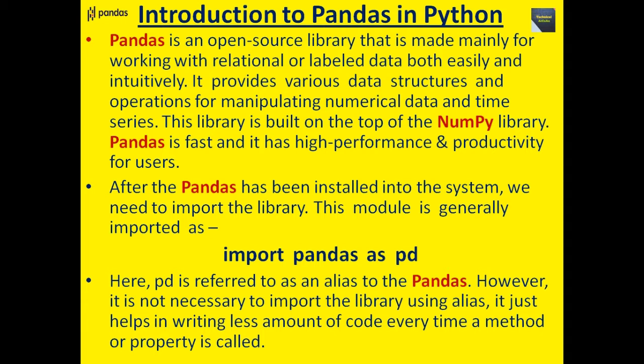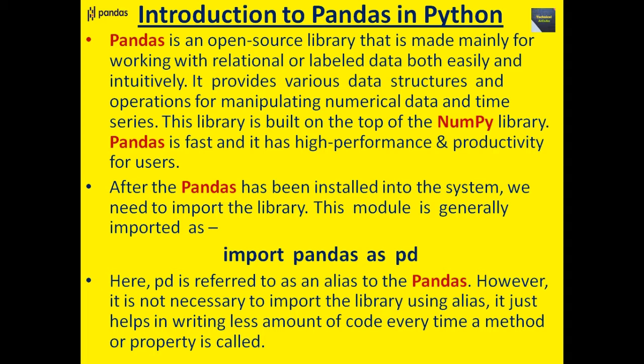Pandas is an open source library that is made mainly for working with relational or labeled data both easily and intuitively. It provides various data structures and operations for manipulating numerical data and time series. This library is built on top of the NumPy library. Pandas is fast and it has high performance and productivity for users.